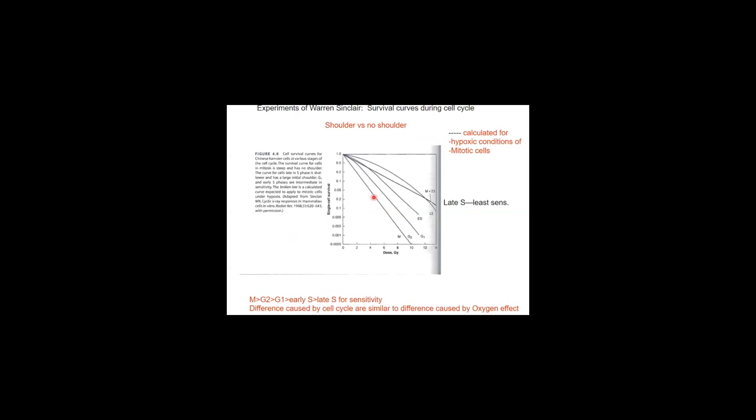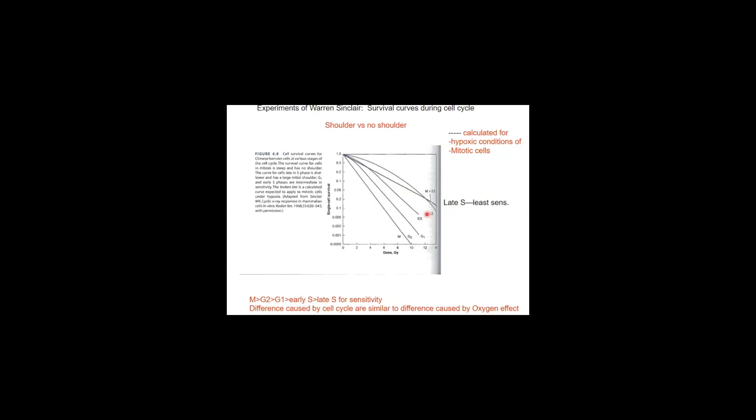In fact, this is work that was done by Warren Sinclair when he was at Argonne National Laboratory a number of years ago. Warren passed away about 2 or 3 years ago now. But he did, I think, seminal work that shows most sensitive versus resistant phase of the cell cycle. These experiments are really key, and there are a number of things that are evident from these survival curves. So he did log the surviving fraction against dose, looking at M and G2 phase cells, G1, early S, and late S phase cells. And he demonstrated a few things.